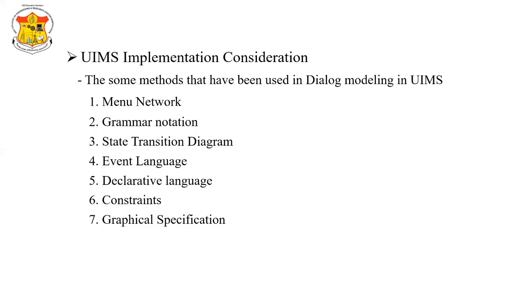The components of this UIMS, which allow the description of the application separate from the presentation, are advantageous from a software engineering perspective. But there has not been conclusive proof that they are desirable in designing for usability. So these are the different methods used in dialogue modeling in UIMS. The next topic we will see in the next lecture.